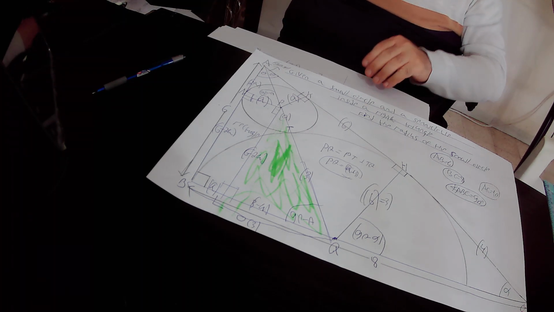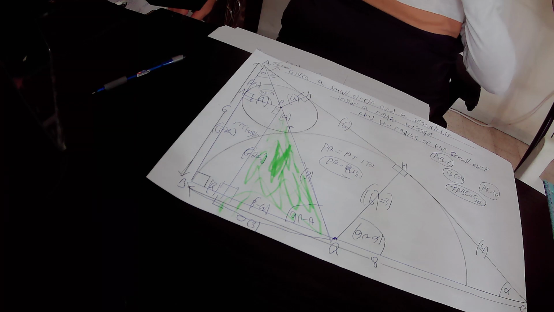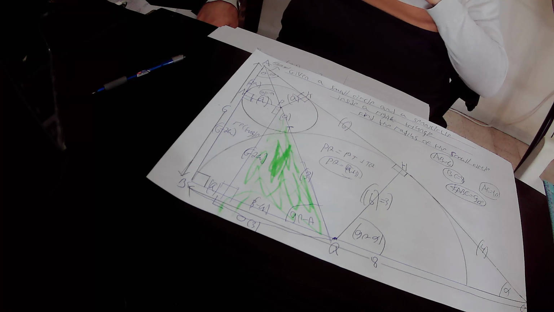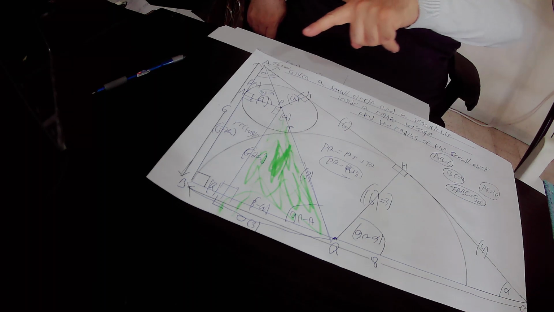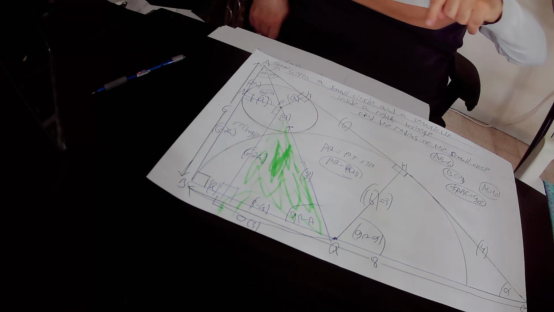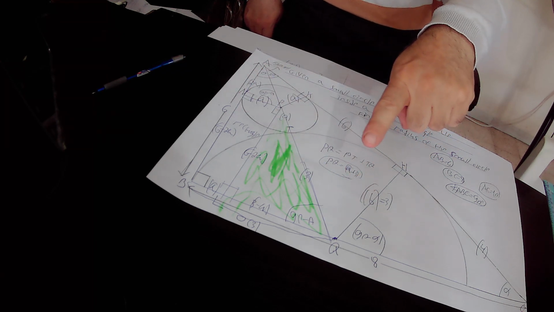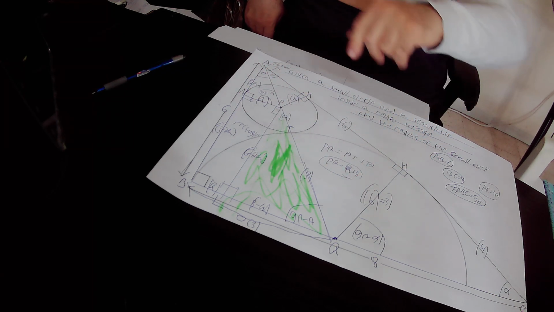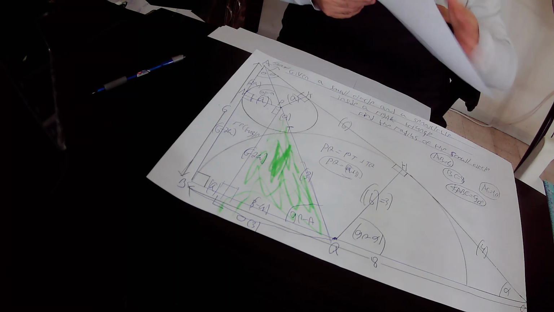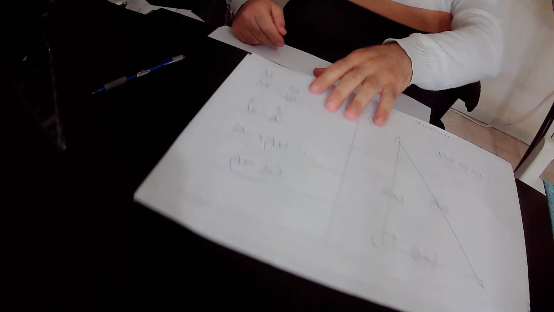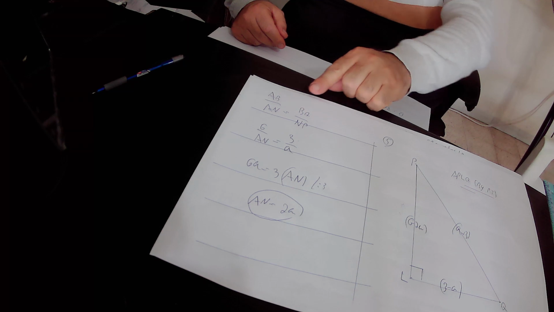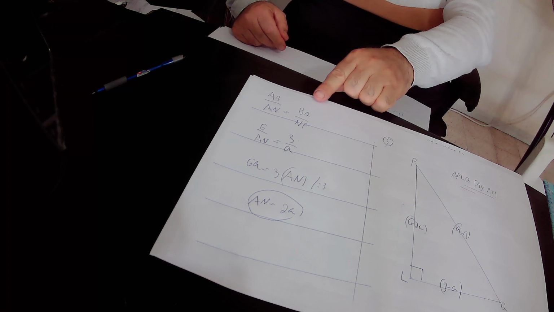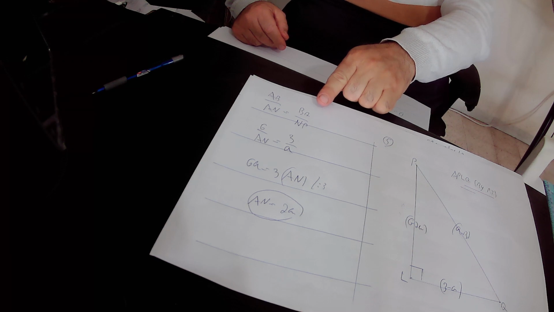And from the fact that those two right triangles are similar to each other, we derive that the following relationship exists between their sides. Side AB in the big right triangle ABQ over side AN in the small right triangle ANP equals side BQ in the big right triangle ABQ over side NP in the small right triangle ANP. I'll repeat again.